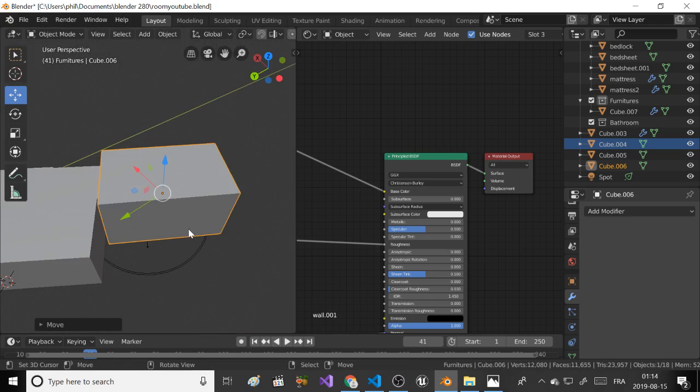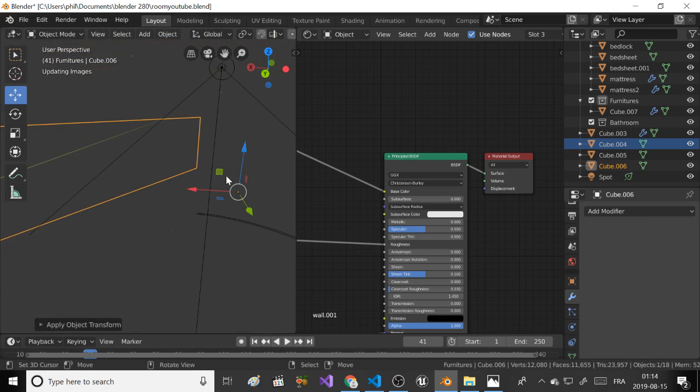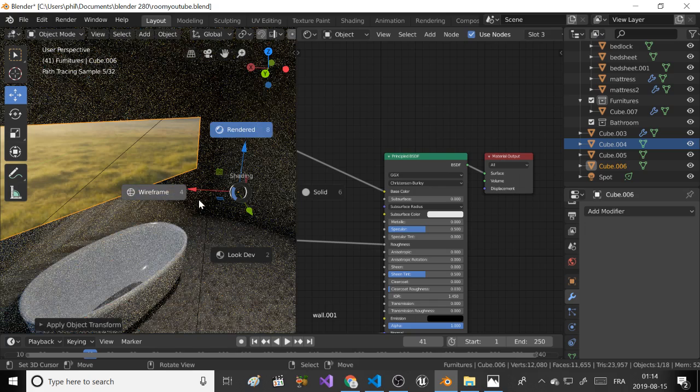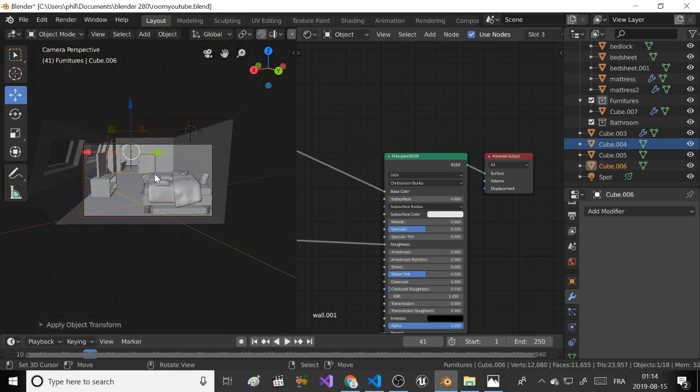Of course I need to apply the scale again. Let's see if it's still good. Hope that we don't see. Okay, we don't see the holes.